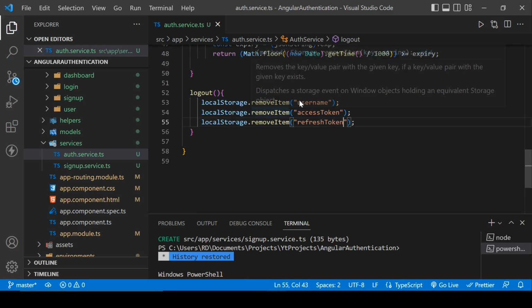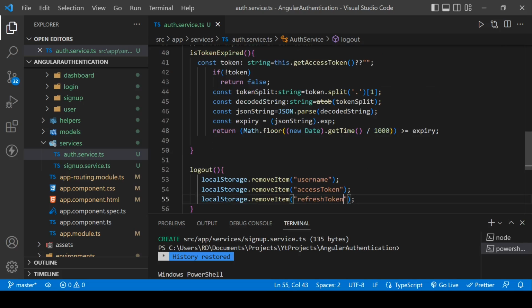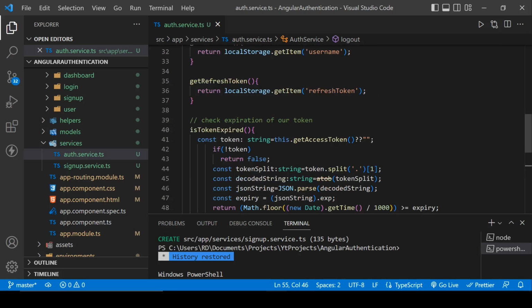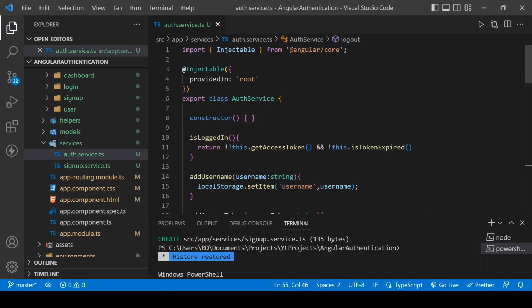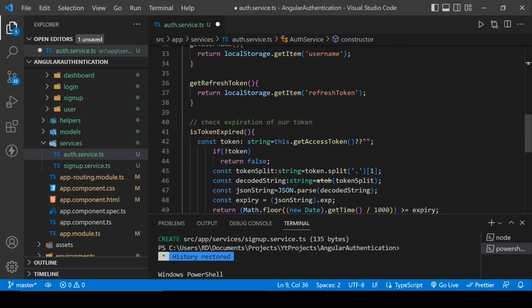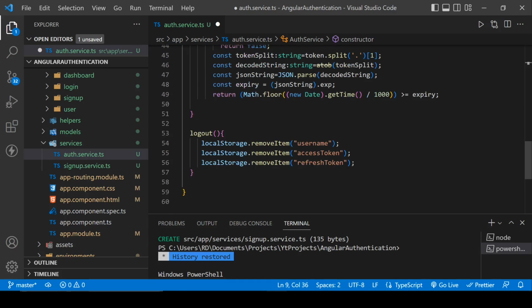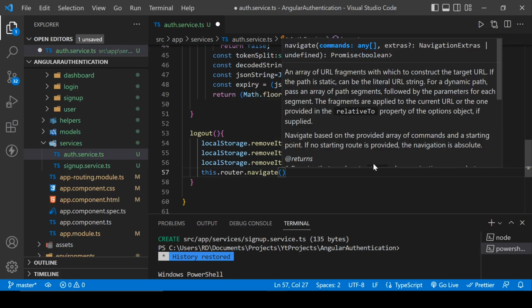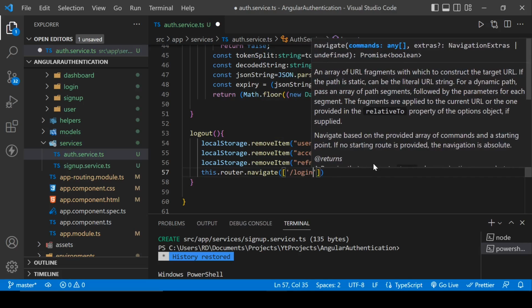Okay, and here we will define router, private router, and after logout we will move to this dot router dot navigate, and we will navigate to the login page.